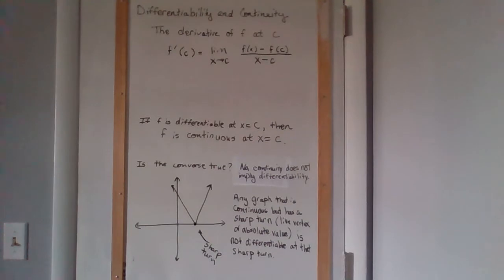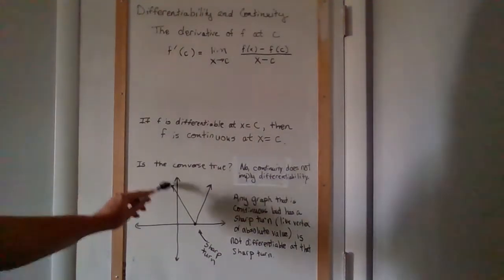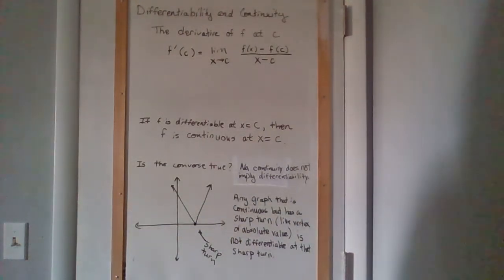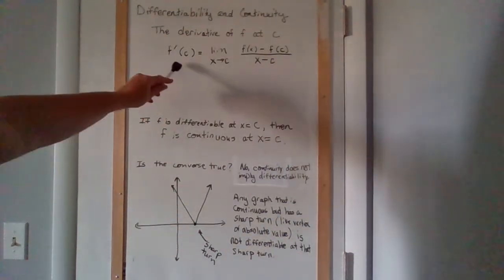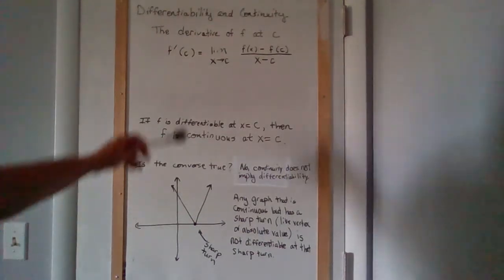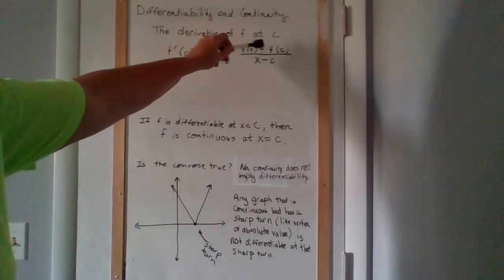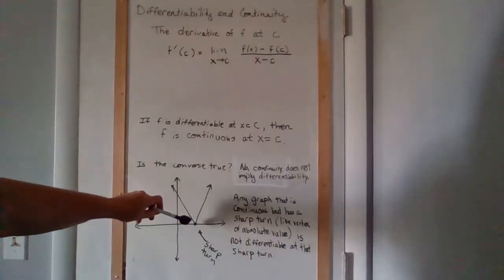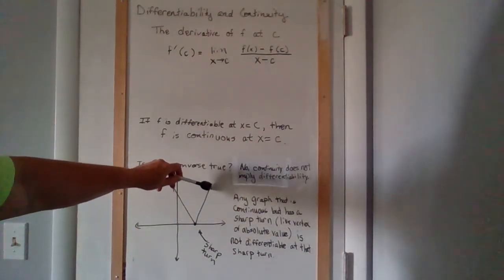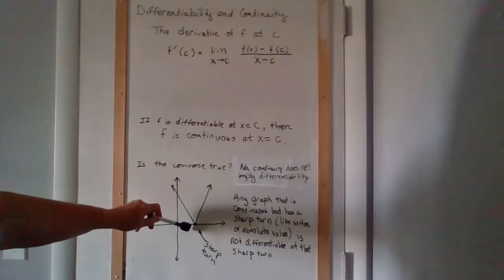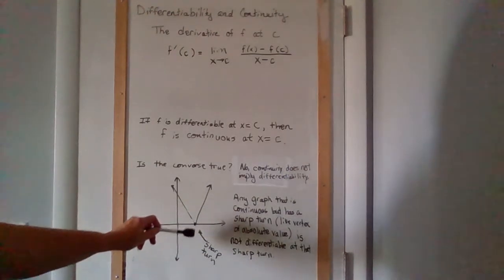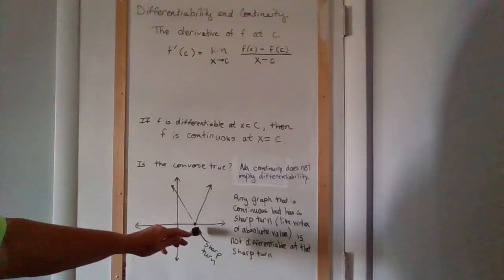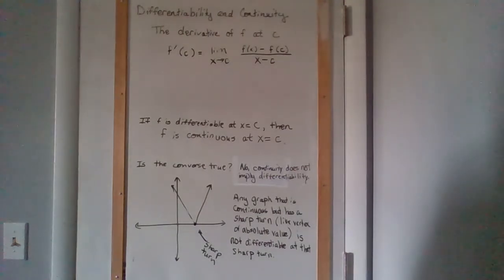And this is an illustration of a graph that is continuous, but this limit at, in this case, x equals 0 would not exist because this is a definition of slope. And for this graph, you've got a slope here of +1. You've got a negative slope on this side. And so from the left and the right, the slopes are different. This limit would not exist.